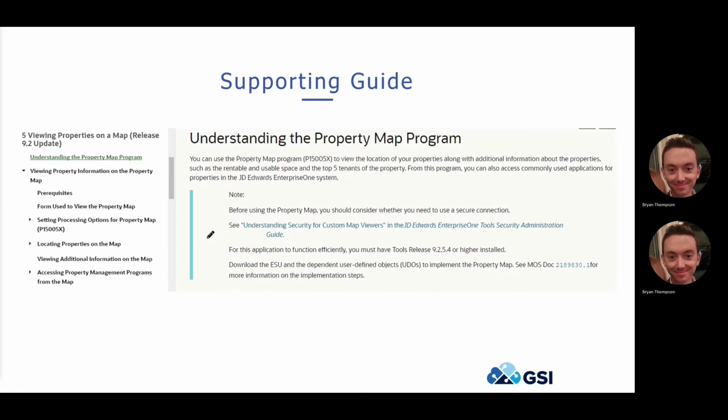I don't necessarily advise the same thing in general for the other JET apps. But for this one, because of the location data, I would definitely bring up that you should review what type of data you are allowed to utilize internally, just in case it does pose a security risk. And again, if you review this guide and then also the doc ID on Oracle support, both of those go over some of the software used, specifically the open source software that Oracle uses to be able to present some of this. So definitely worth it. I would advise everyone go out and review this, review the prereqs. The prereqs here are pretty important for that reason.